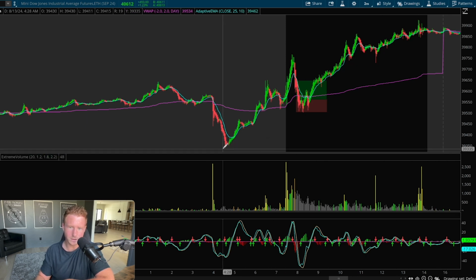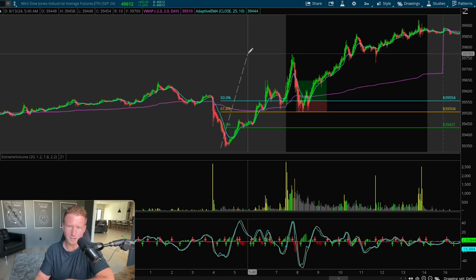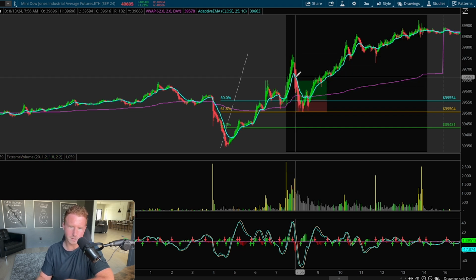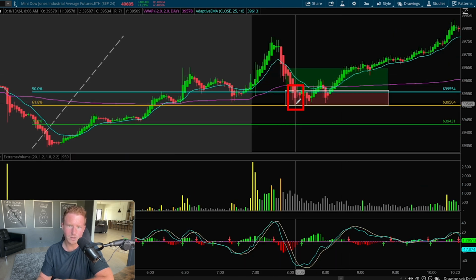Okay, so we're going to simply take this swing low and we're going to go to the high. Basically, during the sell-off, I could see this was the high, and I know we're waiting for some kind of pullback. And I was thinking to myself, where could we potentially pull back to? As we can see, once again, we pulled back directly to the 61.8.